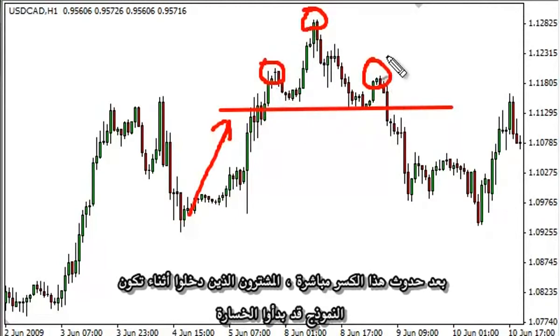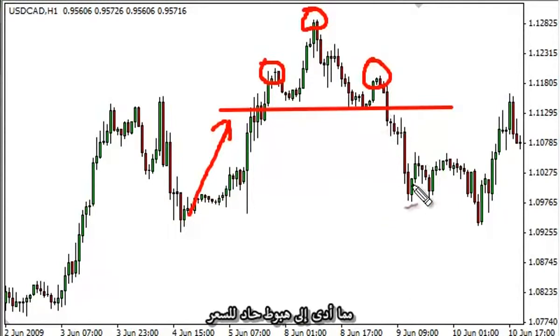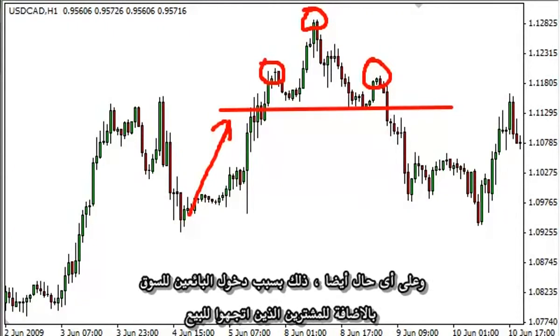the buyers in this entire pattern are now losing money. And in order to get out of this losing trade, they are selling. They have to reverse their positions, which of course just accelerates the selling anyways, because you have the sellers as well, plus the buyers who are now flipping over to sell.